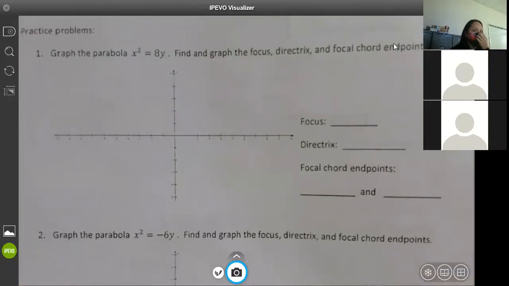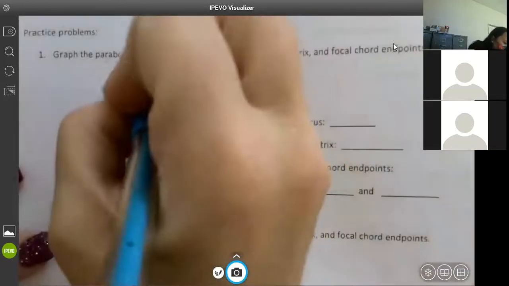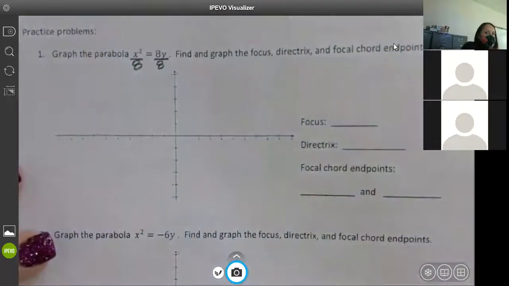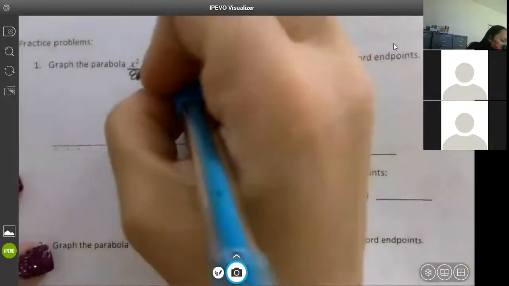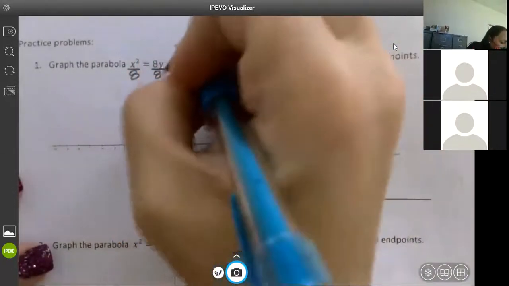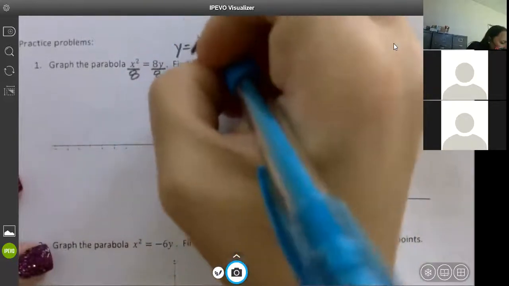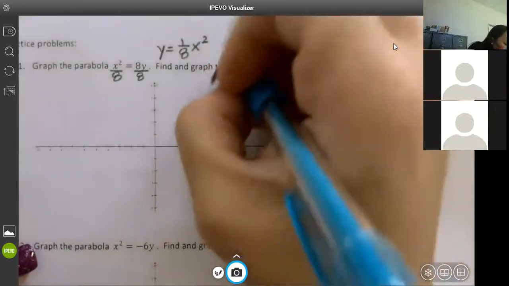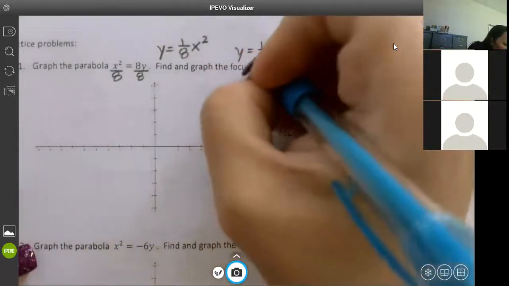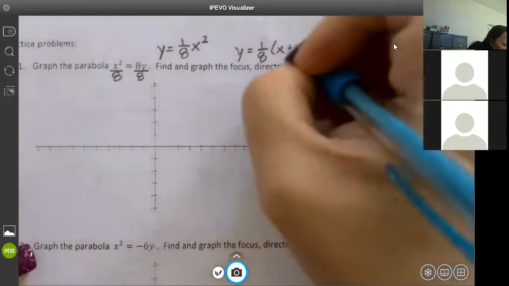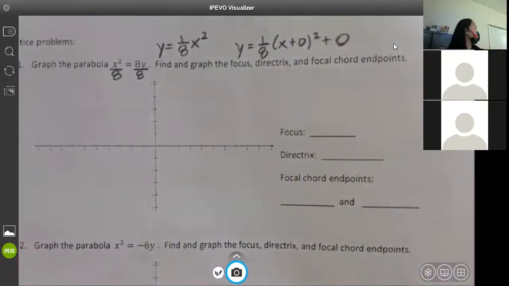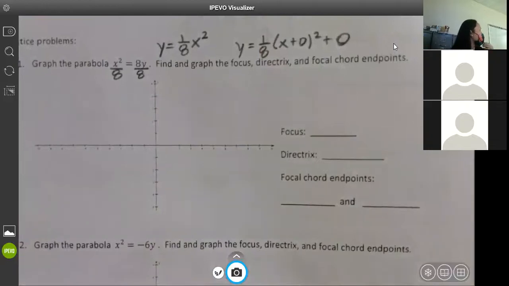So the first thing that we need to do is solve our equation. And it's backwards, but it works, so don't stress out about it. It'll be okay. You can flip it around yourself. I'm going to put it up here just to get it out of the way. That gives us 1/8 x squared. And then just for the fun of it, I'm going to rewrite it in vertex form for you. The reason I'm doing this is because, like I said, eventually we're going to move that vertex from 0, 0. So we're going to talk about having that vertex form.